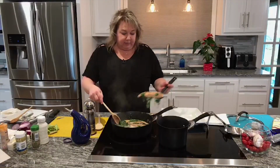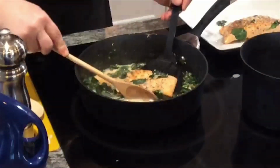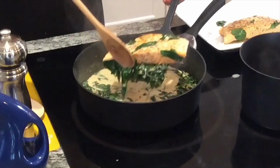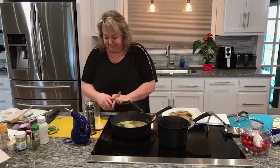And that's all about playing it by ear. You know, when you're making a sauce, you never know what's going to happen. It can either come up fast or it can come up slow. Try to get this out in one piece. And if it falls apart, don't worry about it. It doesn't have to be perfect. I mean, my stuff's not always perfect.